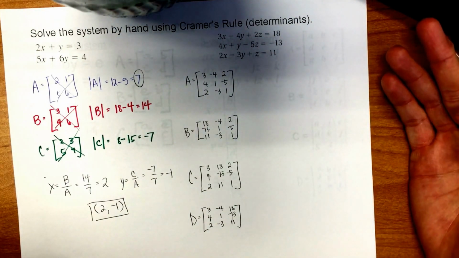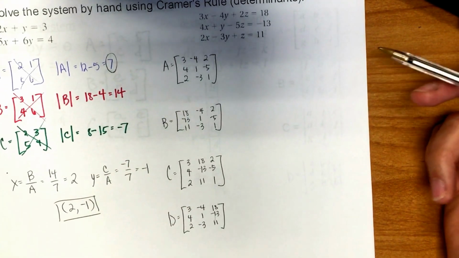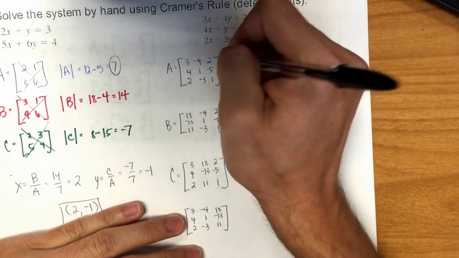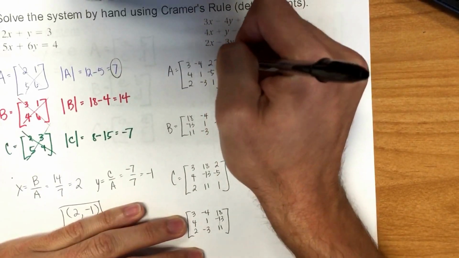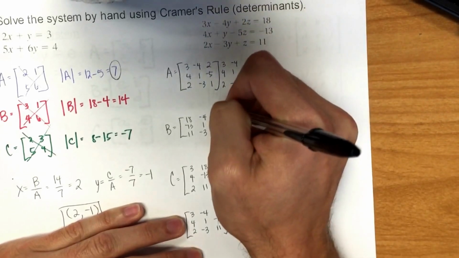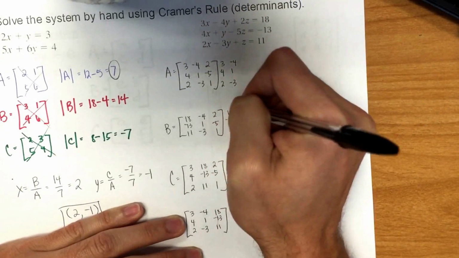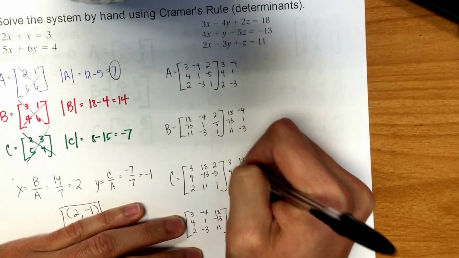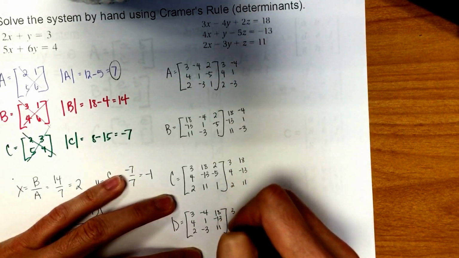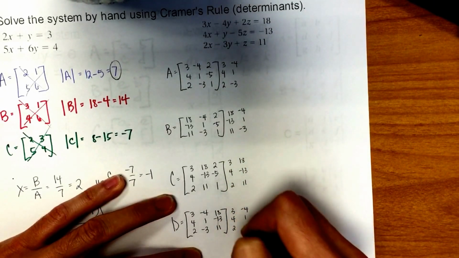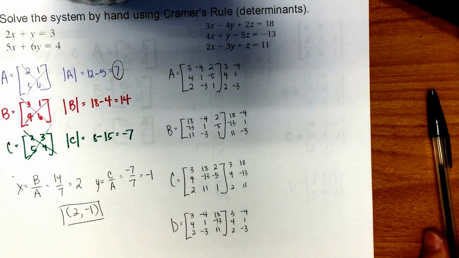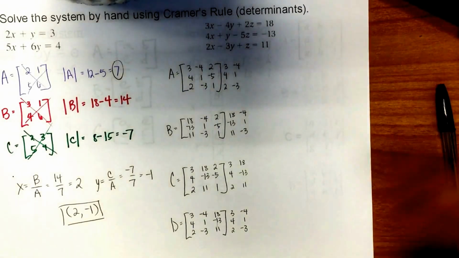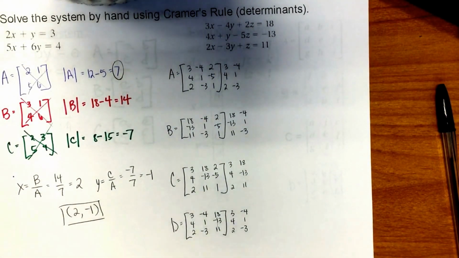Now remember, the determinant process for a 3 by 3 is a little bit more complicated than a 2 by 2. So the first thing you're going to do in every single one of these is recopy the first two columns. So let me do that. After you've copied the first two columns again, we're going to draw our diagonals in, multiply our numbers, and figure out what our determinant values are.